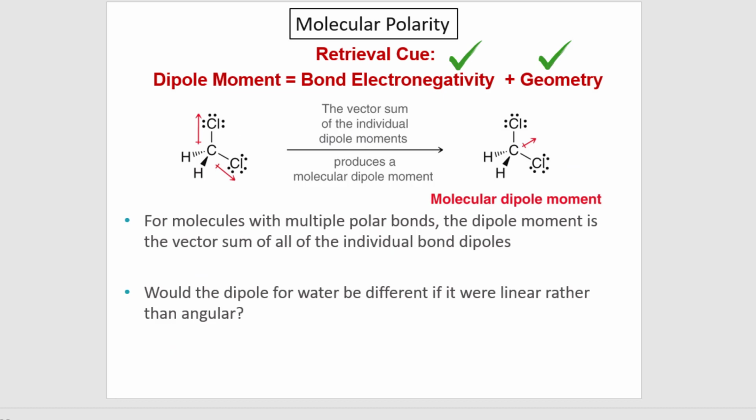So, what does this all mean? If I want to now look at an atom and its surrounding bonds and lone pairs and atoms and figure out what the dipole moment is for that specific system, I need to blend both what I know about bond electronegativity and what I know about geometry. And this is going to work very much like vector physics, okay? If you are drawing the dipole for the individual bonds, but have the atom oriented in its typical geometry, you can add and subtract the vectors to see what the overall dipole moment is.